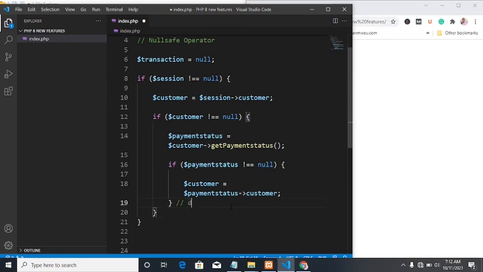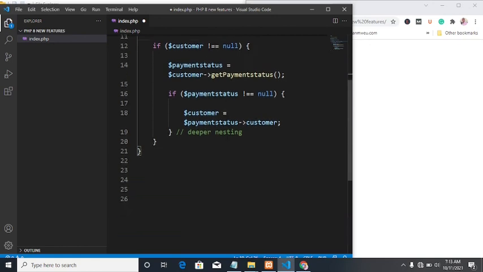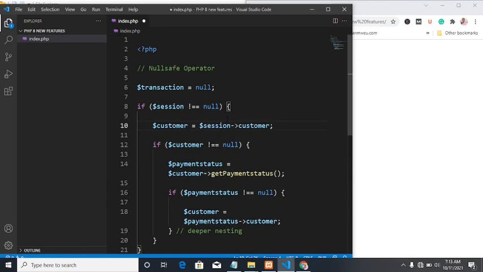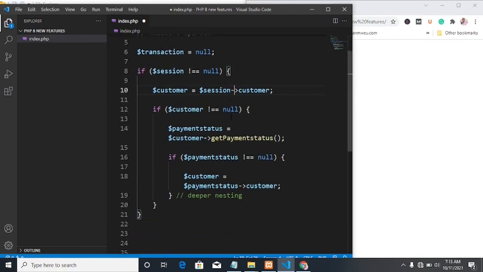Now what is happening here is that it is leading me to what we refer to as deeper nesting. Deeper nesting is a problem that has existed in PHP 7 and other previous versions. So you find that it will loop over and over, leading to deeper nesting, which brings redundancy and problems in our code. So PHP 8 has introduced this null safe operator, whereby it avoids the deeper nesting, and if it finds that one element within the chain fails, then it will just return null, instead of leading us to deeper nesting.